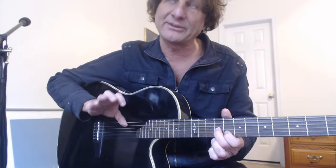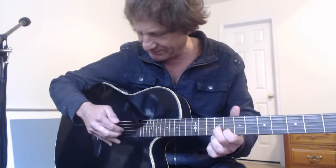Our thumb's going to pluck the A string. Then our two fingers, these two for a second, are going to pluck the G string and the B string together. And this is what we get.